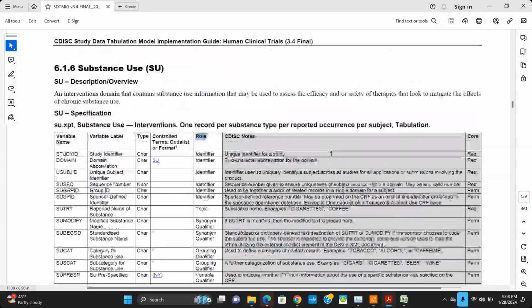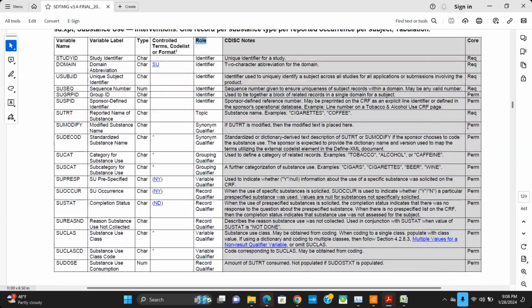And also if you see here, there is a text called permissible. PER means permissible. What is this permissible? Permissible variable. Remember, here I am talking about the variable. This variable can exist or not be required to exist in a particular dataset. Even if this variable is created, the values can be missing for all observations or can be present here and there.